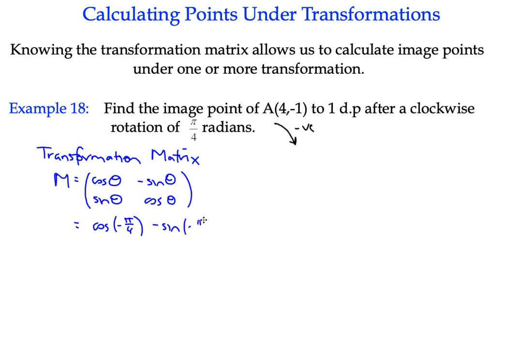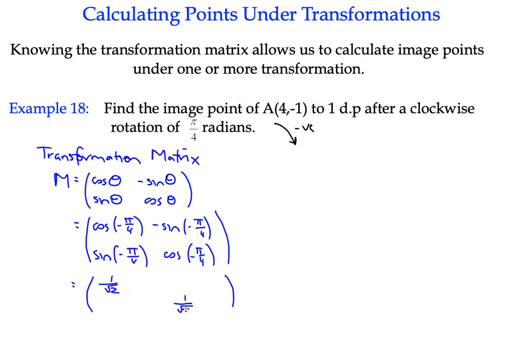So I'm going to write this in with the negatives attached, first of all, and cos negative pi over 4. Okay, so remember, we've had this conversation before, if you've been with me. In order to deal with negative angles, cos and sine react differently to it. So just a quick reminder, if it's a negative angle for cos, it makes absolutely no difference. So the cos of negative pi over 4 is exactly the same as cos of pi over 4, which is 1 over √2, or √2 over 2, depending on which exact value you prefer. So we'll go with that.